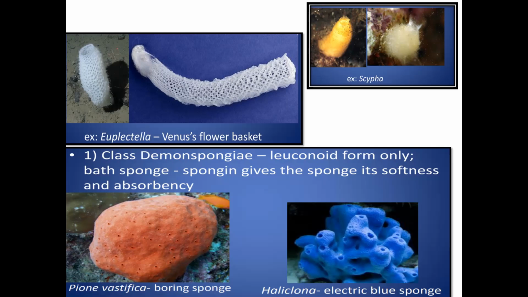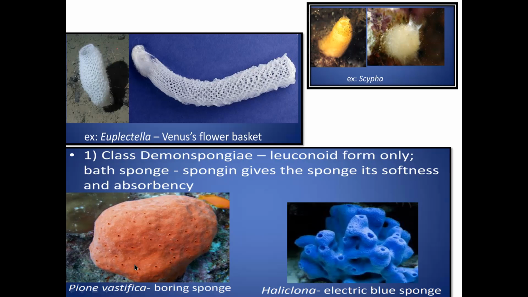Leucosolenia is another example of Calcarea, not shown here. Leucosolenia is a colonial form. So these are the examples which are asked in exams, which is a solitary form and which is a colonial form. Sycon is a solitary form. We have seen Spongilla is one colonial form and Leucosolenia is another colonial form. If you see Euplectella, this is the Venus flower basket. We have discussed that it is also called the wedding gift in Japan, because shrimps are entrapped in this specimen.